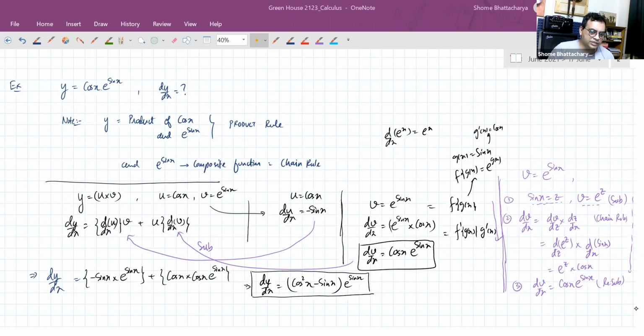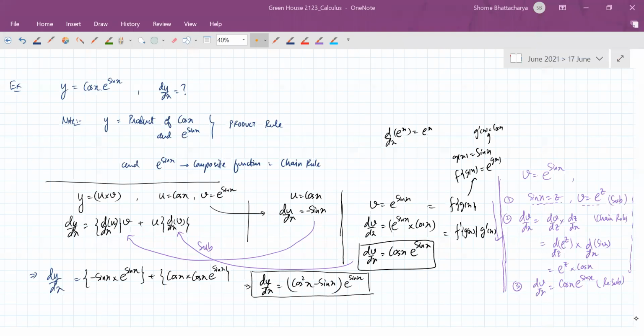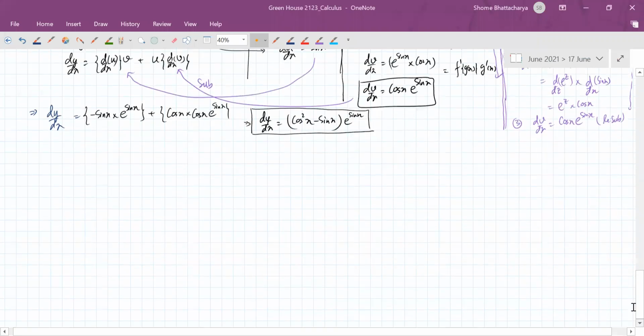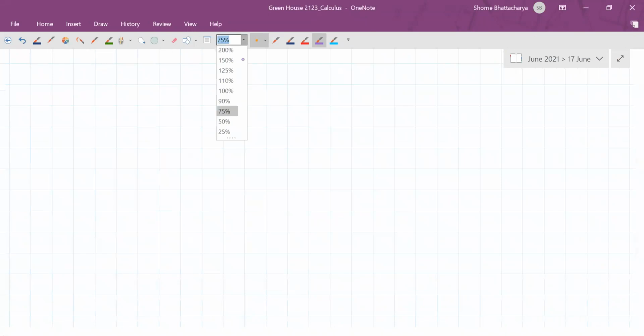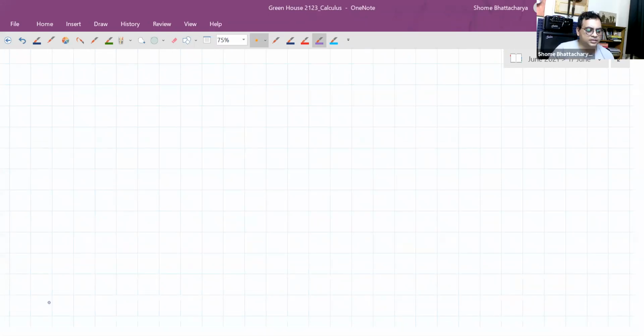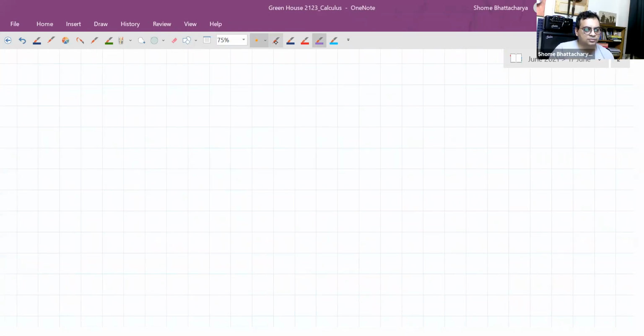Okay, so hope this question is clear to all of you. Done with this now? Yes, sir. Okay, so we have more or less come to the last part of differentiation applications. We just need to practice some more questions of different difficulty levels. Then we can move on to the next part. So let's try some questions.